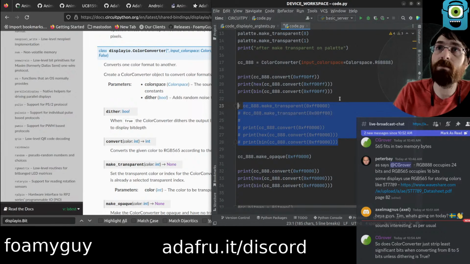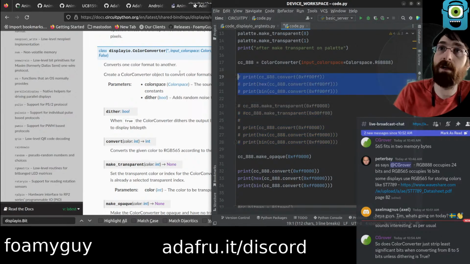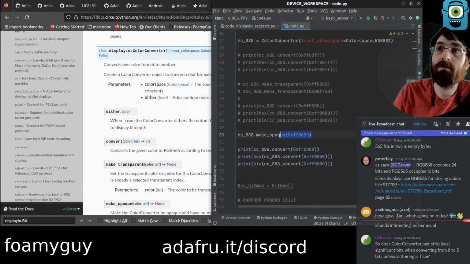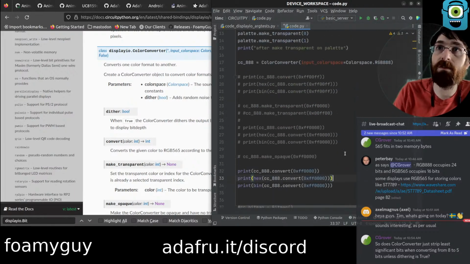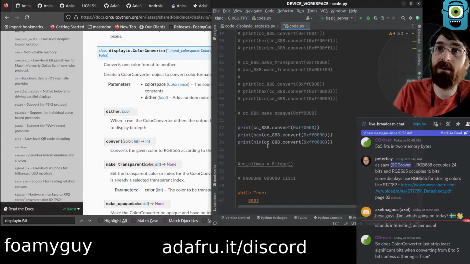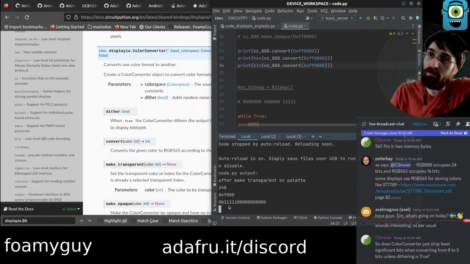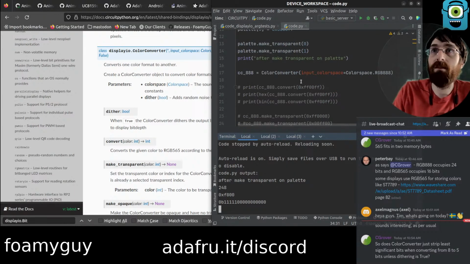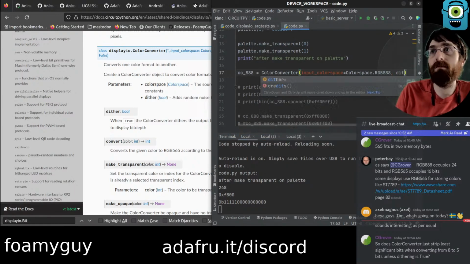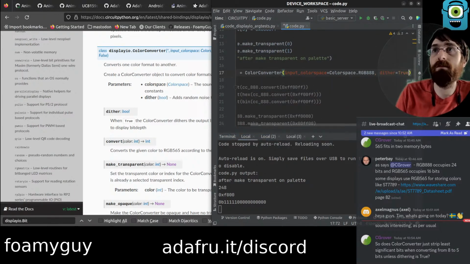Let's turn off the transparent ones. Let's turn off this one for now. Let's turn off this one. So the only thing we're printing is our palette and then our convert of red. And we got full red with that. Dither.